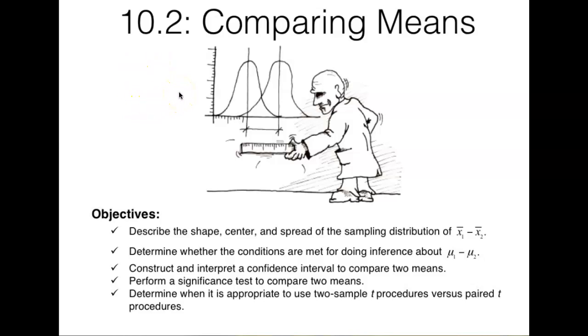But yeah, have a calculator out because while you could do the calculations by hand for comparing two means, it's super tedious and has plenty of places for computation error. So we're just going to rely on our calculator literacy to be able to do this. This is very similar to when we were comparing two proportions.